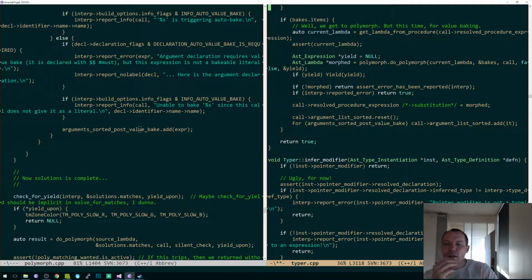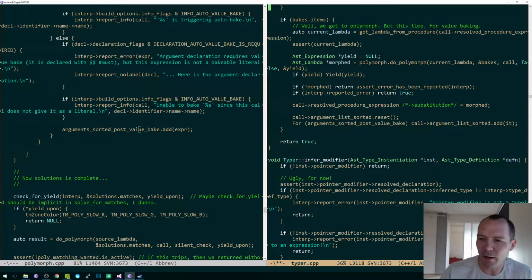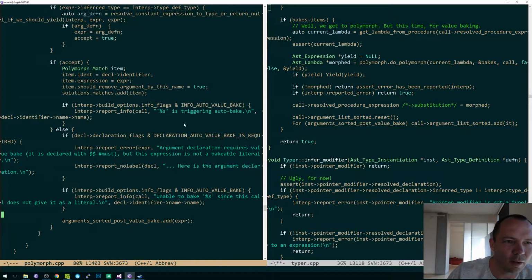When you bake a value, you're not passing that value as an argument to the procedure anymore. So what we're doing here is we're modifying the live arguments that we pass. We're resetting it and then just adding these guys. I guess I could do that here.